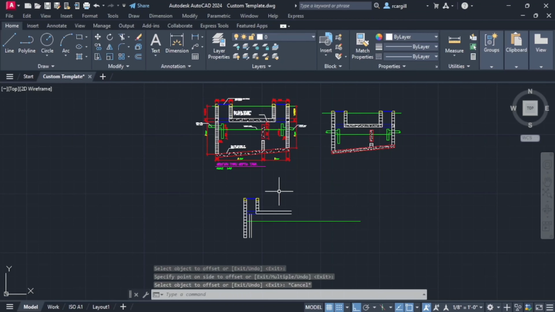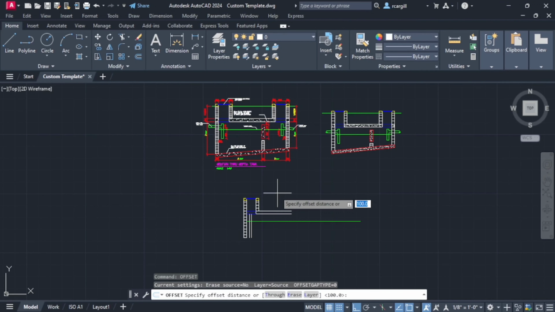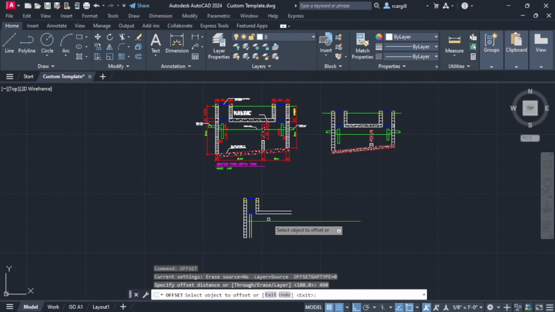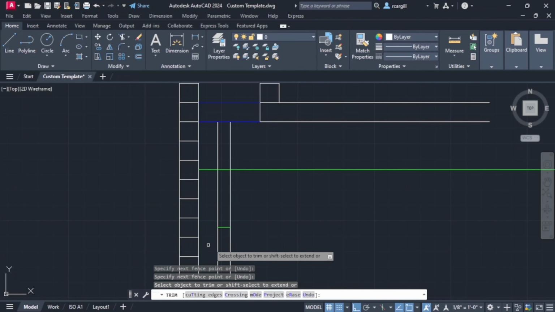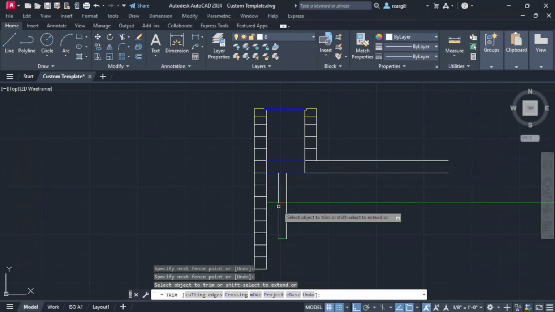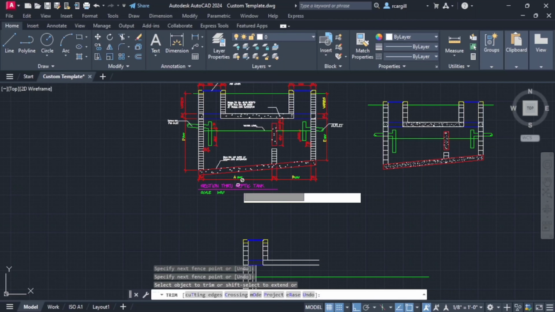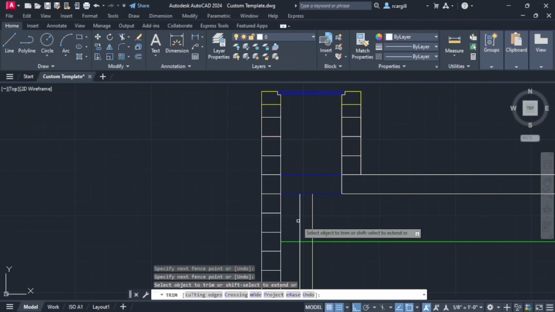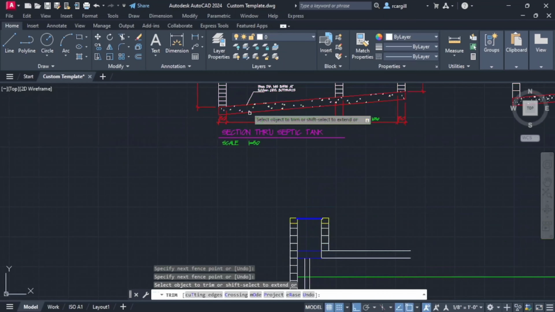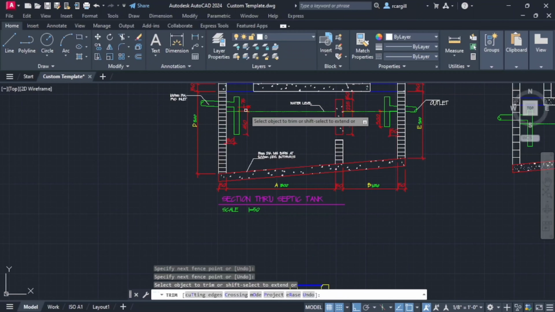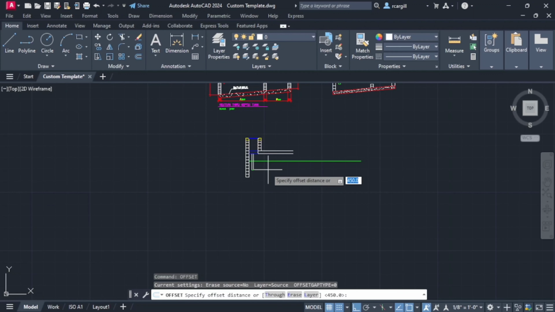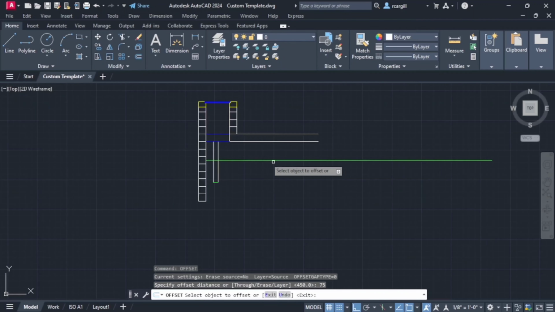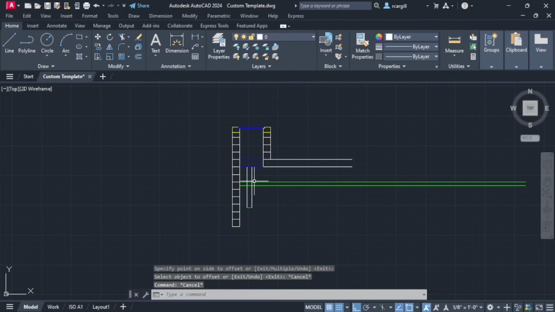And then now it says from here to here is 450. So I'm going to offset by 450. Just offset this. And then I can trim. I'm going to trim off that piece. I'm going to trim here, and I'm going to trim here. All right. So then now, pipe, we're going to offset this by 75. We said this distance is 75. So I'm going to offset again, and this time by 75. And we get this. All right, nice.